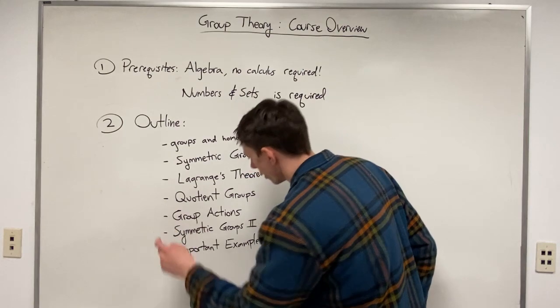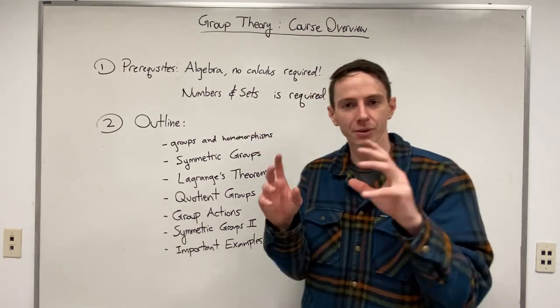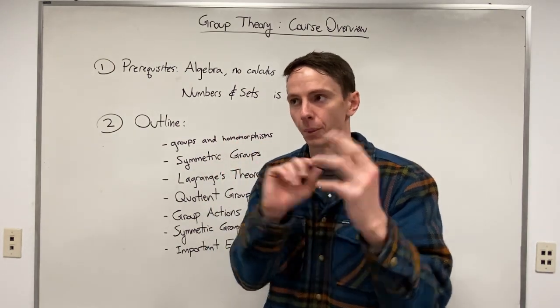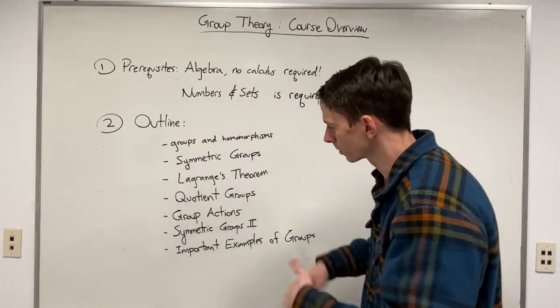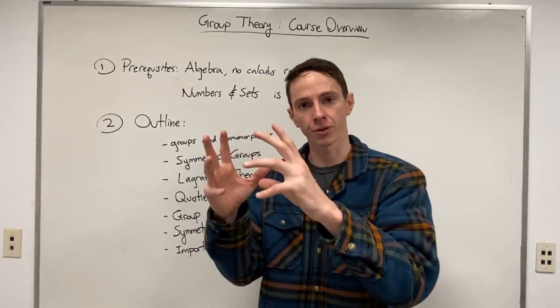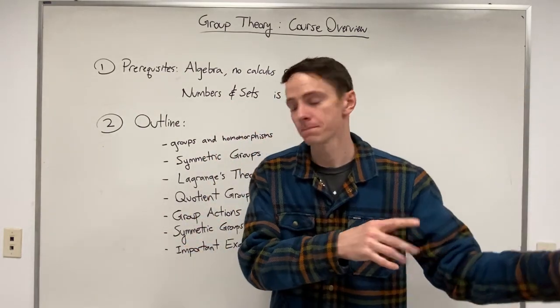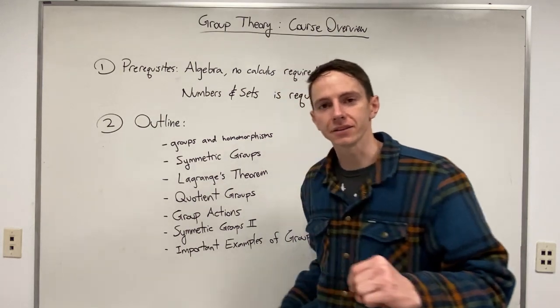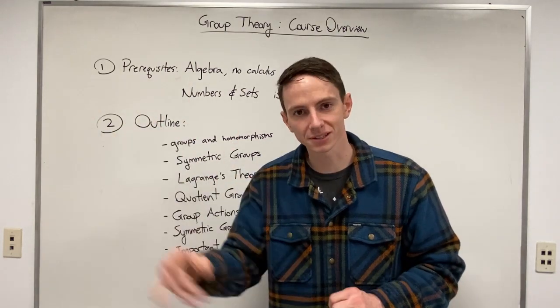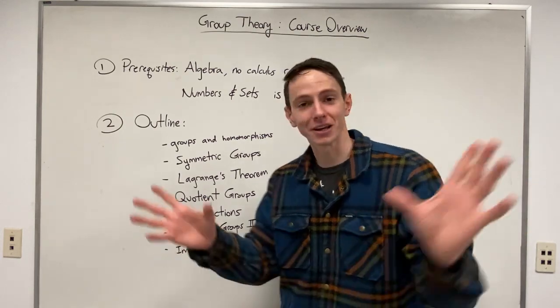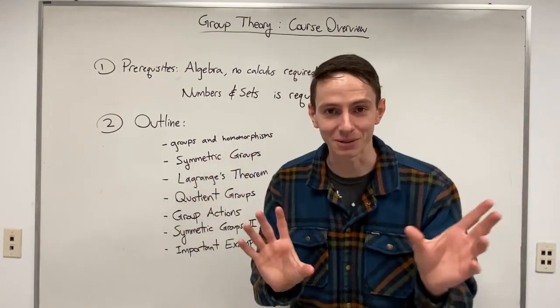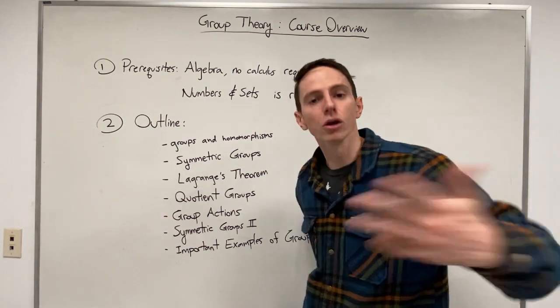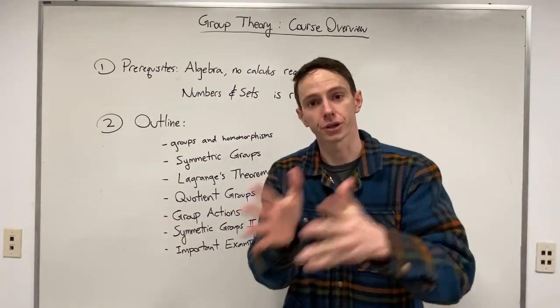Okay, next, we're going to move on to group actions. So if we were to think about group theory as the study of symmetries, the study of actions that leave an object appearing to be unchanged, then it could be useful to imagine having an element of a group act on a set, some general set. And that's how we can think of a group action. And in doing that, we're going to define these various concepts called orbits and stabilizers. And those are going to get combined together in a very conveniently named theorem called the orbit stabilizer theorem. And this is going to be very useful in also determining sizes of groups and subgroups.